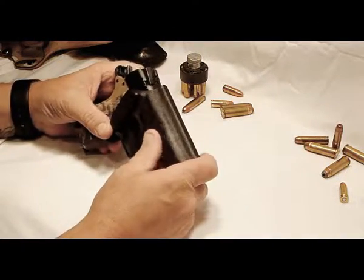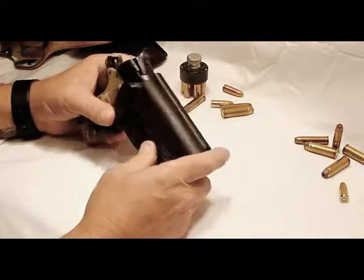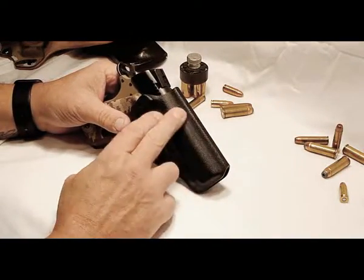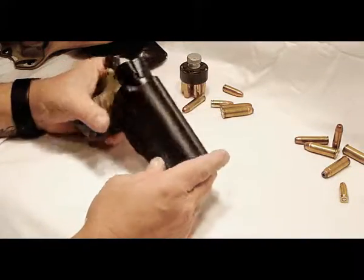One other thing I'll throw in there is most of our holsters are made out of Voltron, not Kydex — that's all the same thing though, it's just a thermal-forming plastic. There are just some nice things that happen with Voltron that don't happen with Kydex; it's a little easier to work with. But basically it's still the same material.